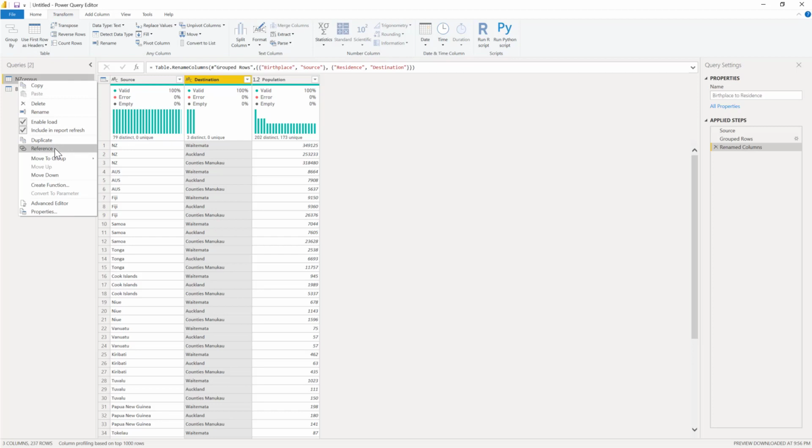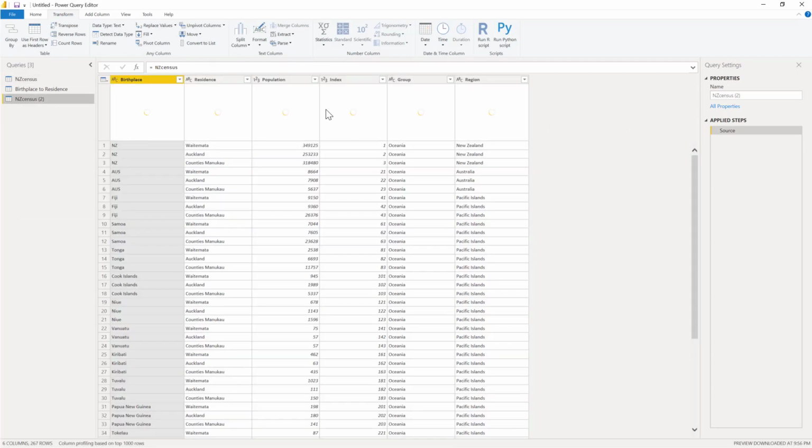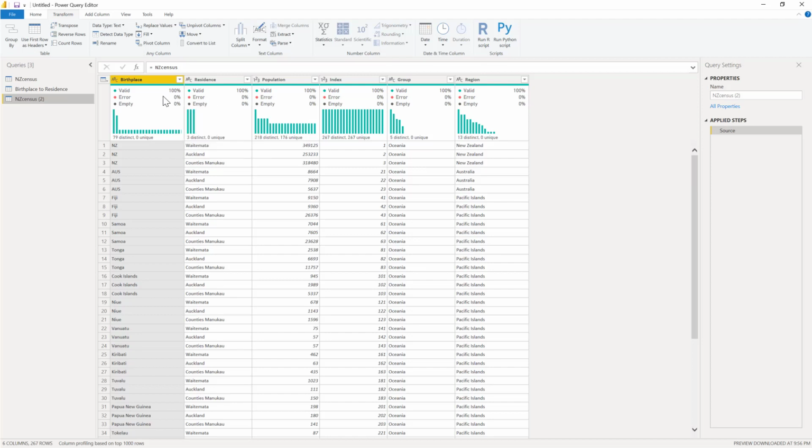So I'm going to repeat the same process. Reference the NZ census table. And this time, we're going to go up a level higher. So we did birthplace to residence. Now we're going to take the region to the birthplace. So this is going to be region to birthplace.